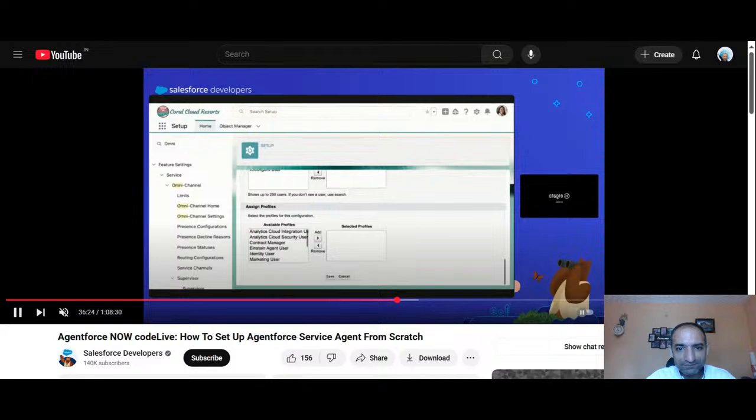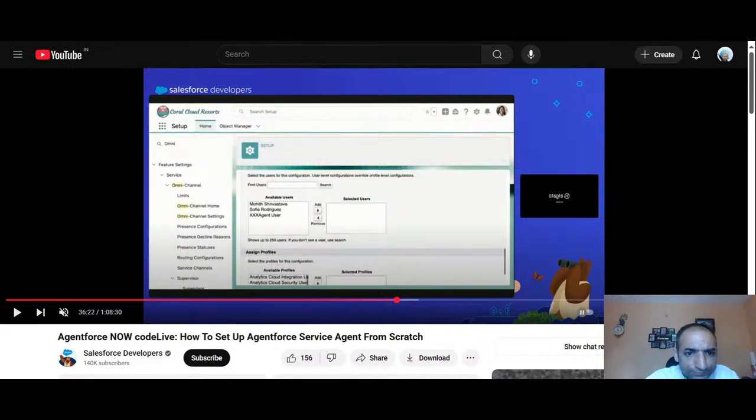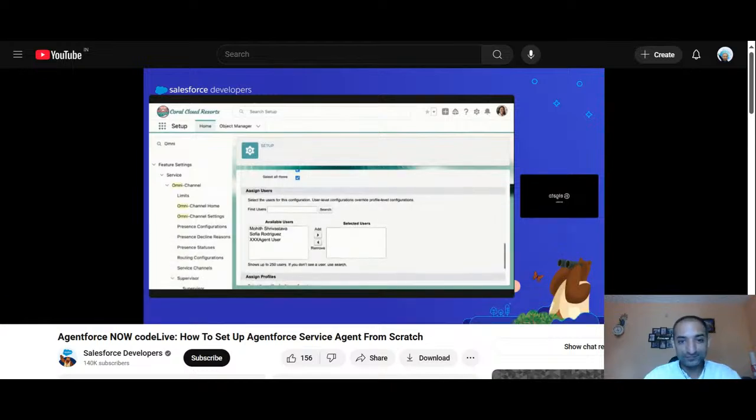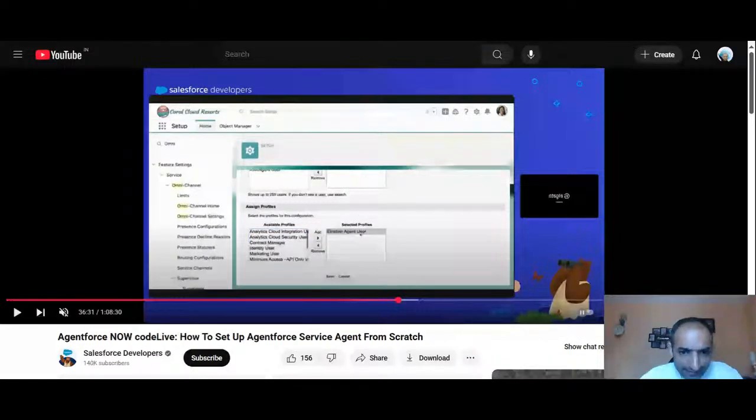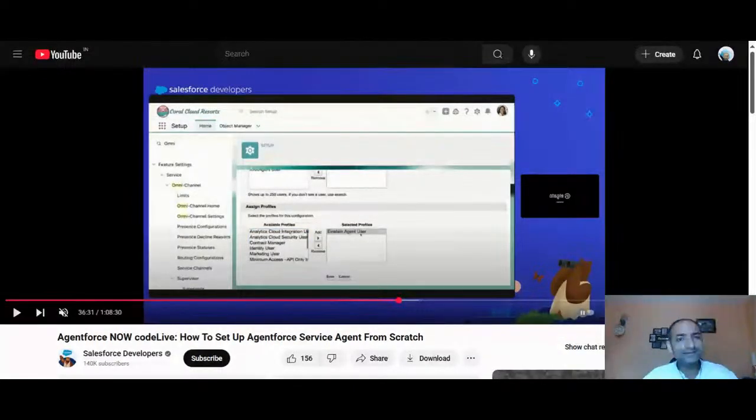Then I will have to do the process. It says select the Einstein agent user profile for the agents built by the ecosystem. Okay, that's who we are.